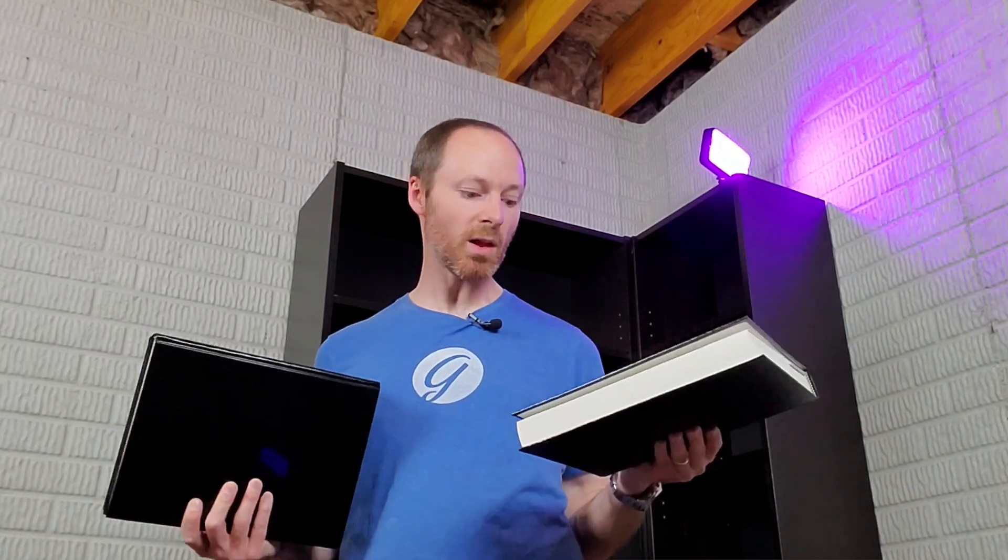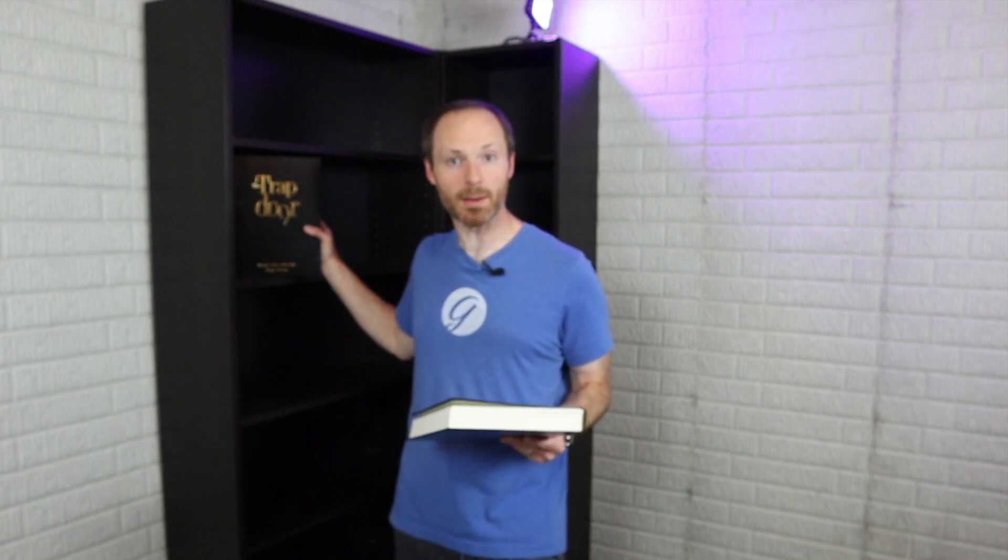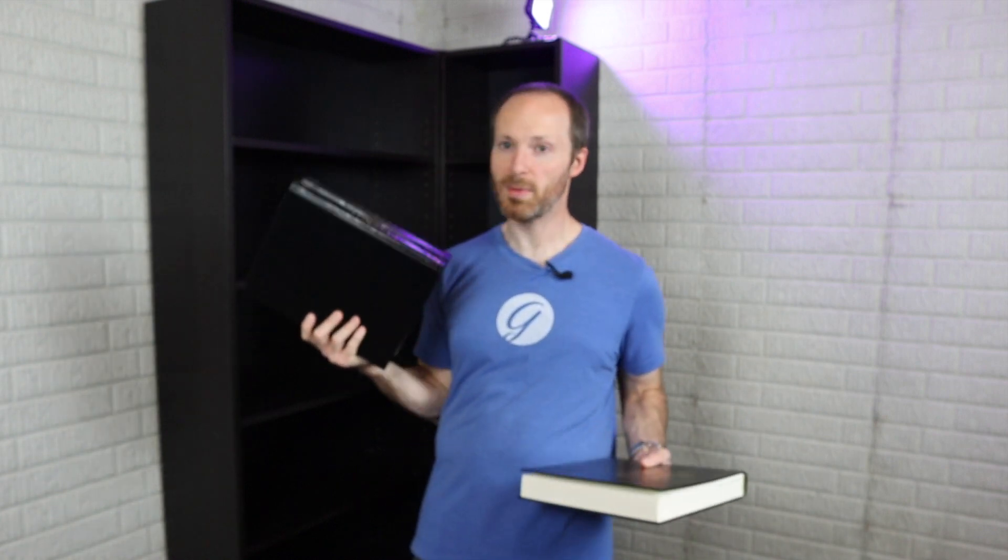The Trap Door by Steve Beam. Interesting story about these books. When I was buying these, Steve was at a lecture in Greenville, South Carolina, and he said he had one set with him. I told him I'd take them if he autographed them to me. He did autograph them, but when I flipped through them, I realized he gave me two of the number two books — one, two, and two — not one, two, and three. He quipped that someone was going to find a very discounted copy of number two dedicated to Jeff.